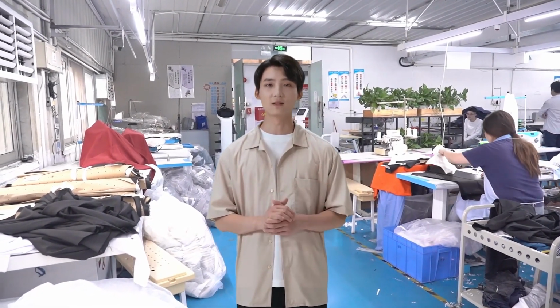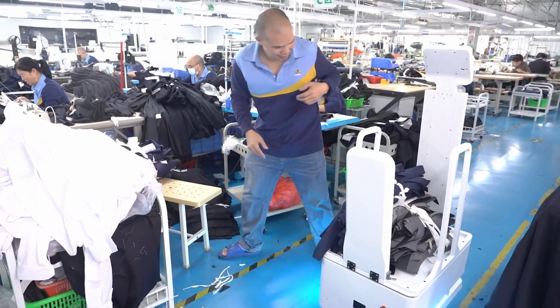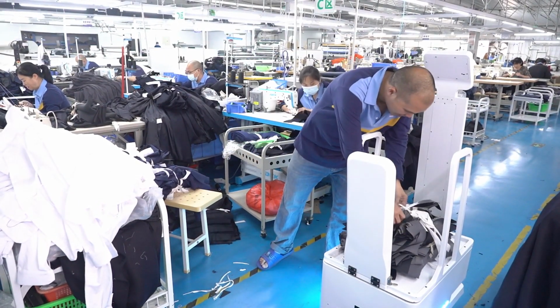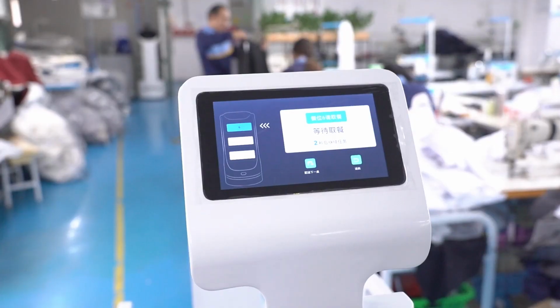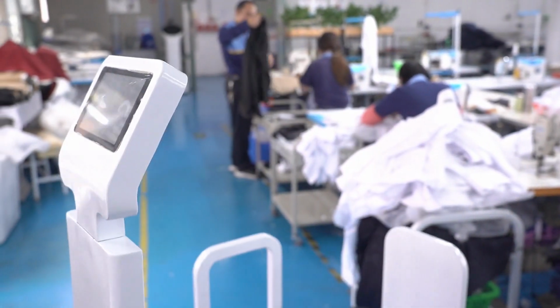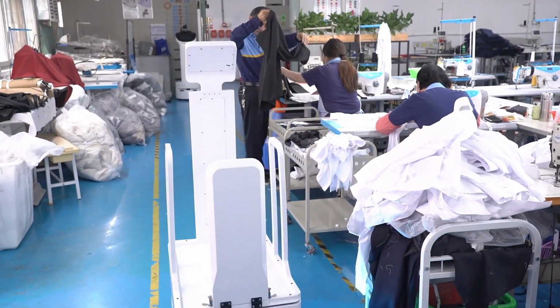What problems did Reeman's delivery robots solve for you? Firstly, they greatly enhanced production efficiency, enabling the factory to fulfill orders faster and improve delivery speed. The accuracy and reliability of the delivery robots reduced the risks of human errors and lost goods. Secondly, the delivery robots lowered the risk of work-related injuries, reducing physical labor and the potential for employee harm. Lastly, the introduction of delivery robots demonstrates the factory's emphasis on technological innovation and automation, maintaining a competitive advantage in the market and laying the foundation for future development.